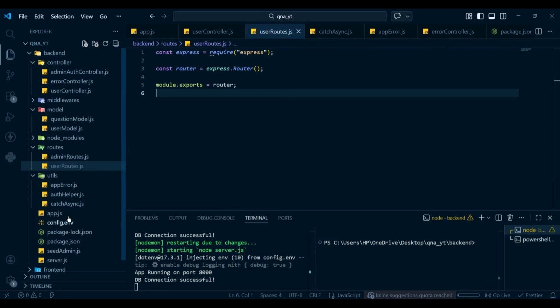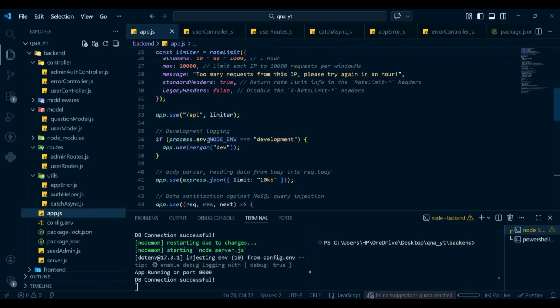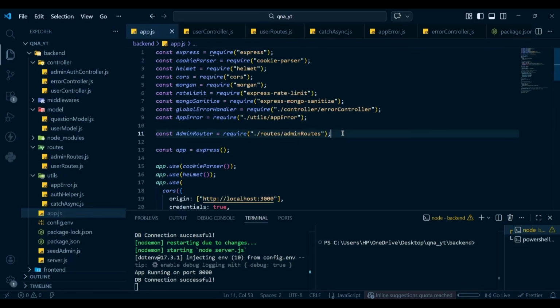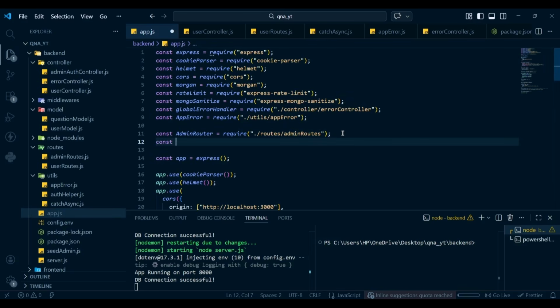So let's go to the app, and here at the top I'm going to import the user router.